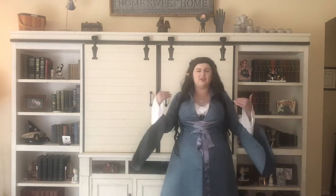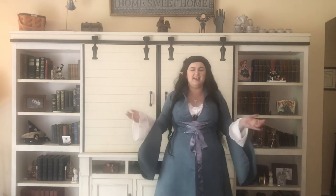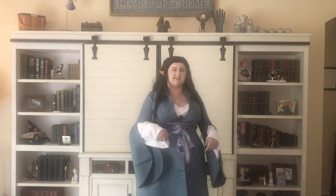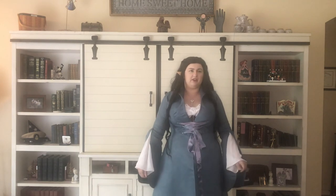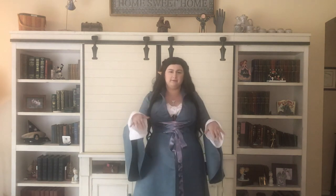But anyway, so you can also tell I've finished the undershirt, which is why I have the undersleeves. And the fact that you can see it under the coat where it's not supposed to be seen is one of the reasons I made a shirt rather than just the sleeves, because I previously made Arwen's battle outfit from Helm's Deep, and it looks nothing like Arwen's actual battle outfit, so I'm definitely gonna remake that one. But I closed it in the front completely by dress hooks, and they kept snapping open. Luckily, I was wearing a dress underneath, but I didn't want that to be the case with this coat, where it would open and not have anything underneath. So I went ahead and made a shirt rather than sleeves.